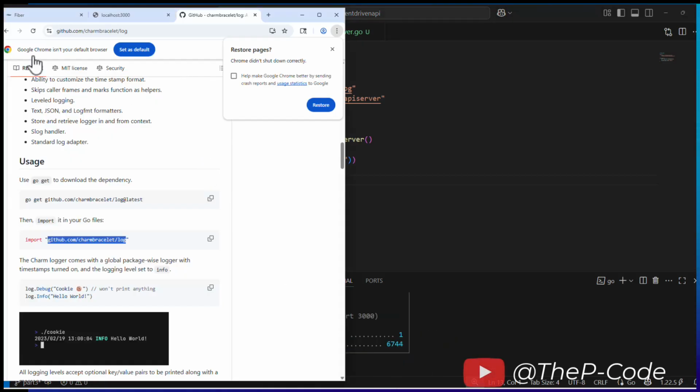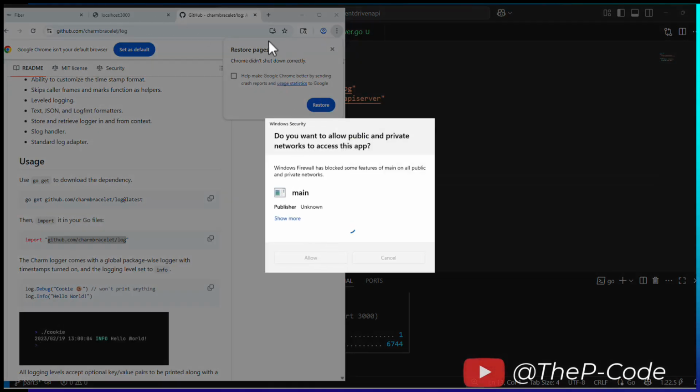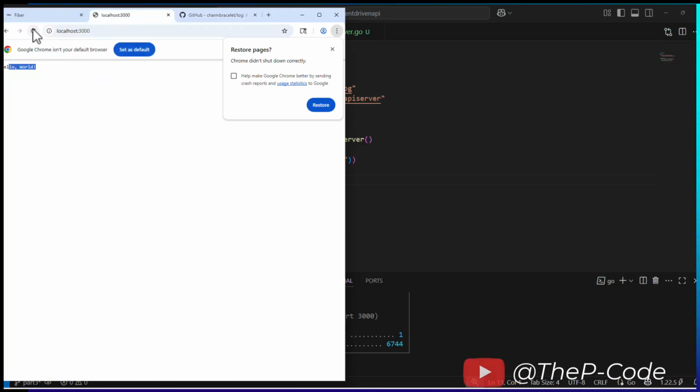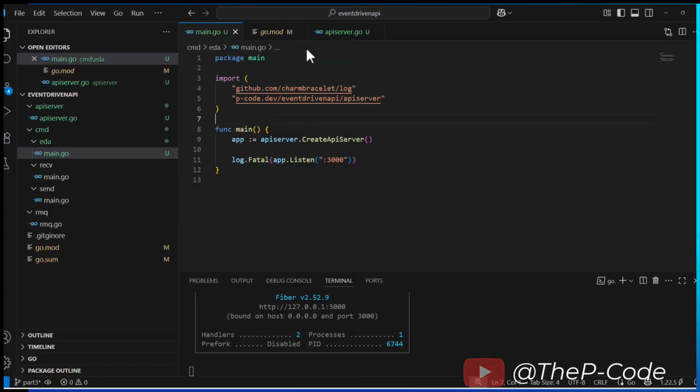Let's go to Chrome. We get this pop up again. Actually, if you compile it first and then run it, you won't get that error, and maybe we'll do it at the end of this video, but let's see for right now. Let's just rerun this. Boom, we get API server. That's fantastic. All right, so what we've done is we created an API server helper function just to help us get a web page going. Simple hello world application.